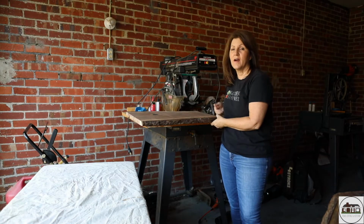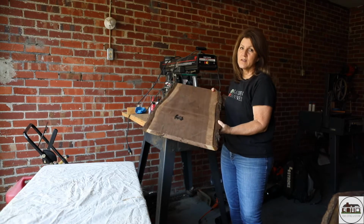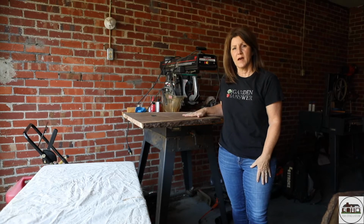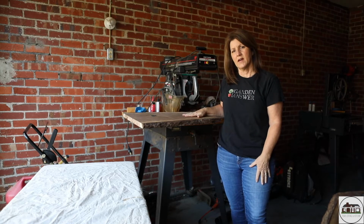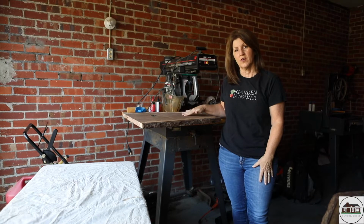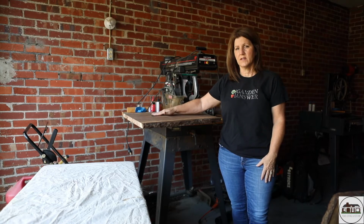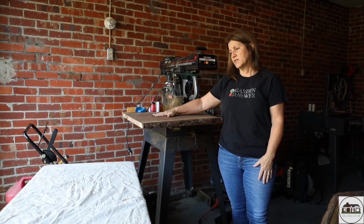Y'all, today we're out in my workshop and I have a board that I want to work on. I'm making it for my friend. It's from a walnut slab and she wants to use it as a serving board or a charcuterie board. I've already filled the knot hole with epoxy and now all I have to do is sand it.